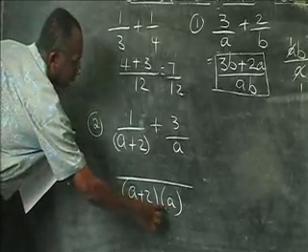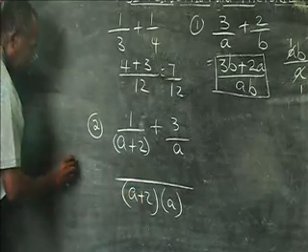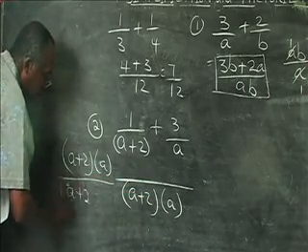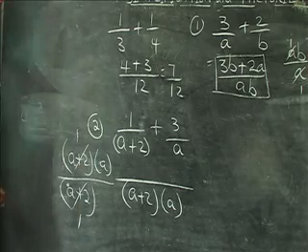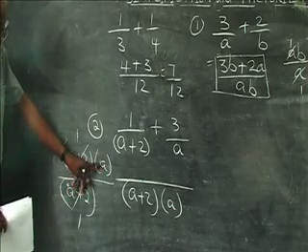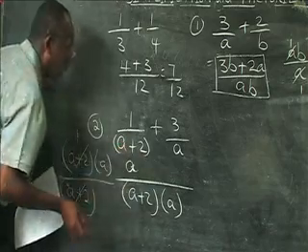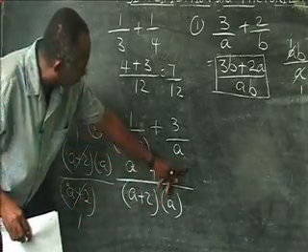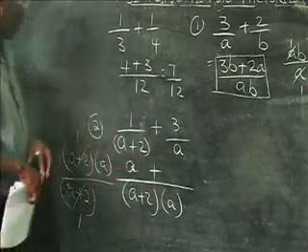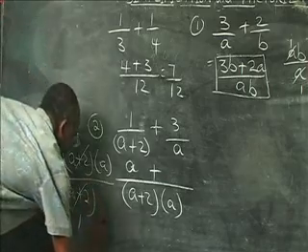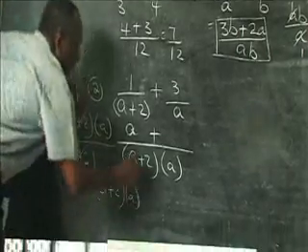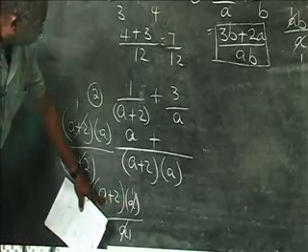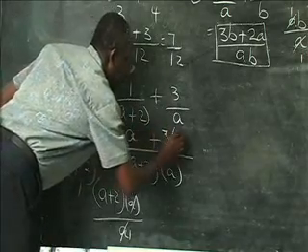Similarly, we are going to be dividing the LCM by each term. So when we divide the LCM, which is A plus 2, A, by A plus 2, then you can see that the A plus 2's will cancel, giving us 1s. So the A will survive, and the A has to be multiplied by 1. When you multiply 1 by A, you get 1A, or simply A, plus. And we have to do a similar procedure to get what expression should go here. This time we're dividing the LCM by A. So we're dividing A plus 2 and A by A, and you could see that the A's are going to cancel themselves out. So we are left with A plus 2, which has to be multiplied by 3. That is 3 times A plus 2.